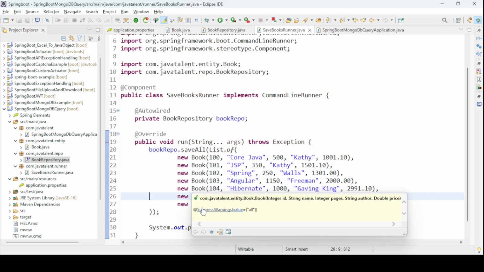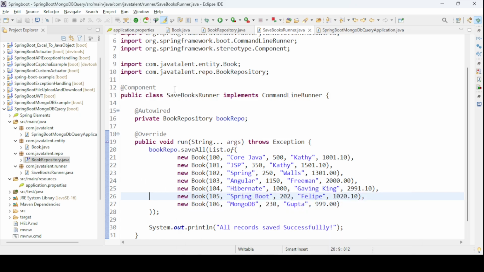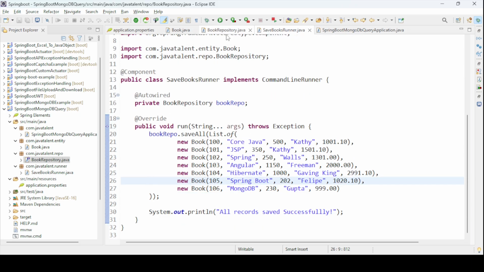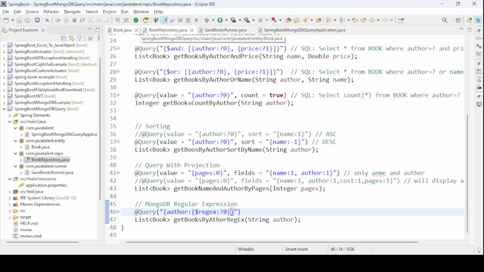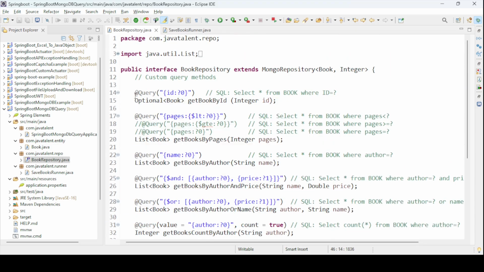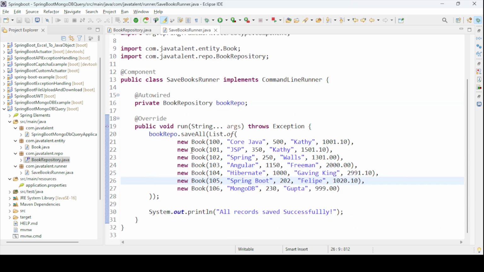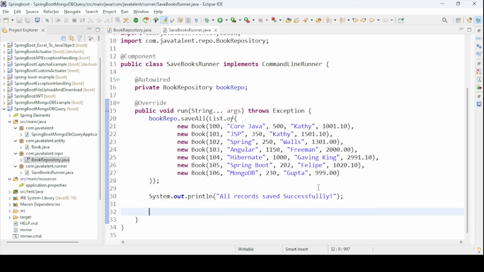Whatever we have given, like get book by ID. Let me show you that in the runner. Let me open the repository and then the runner. My repository's first method is get book by ID. Now I want to return that book. So get book by ID, this is the example I want.